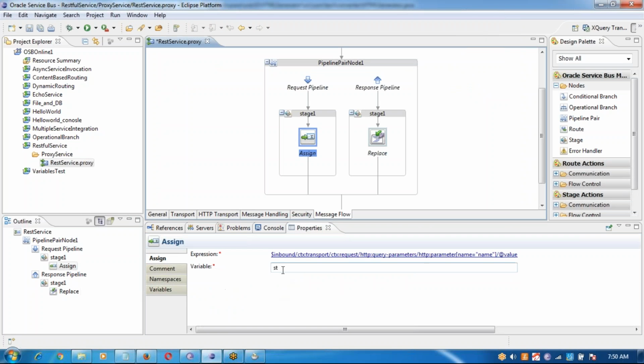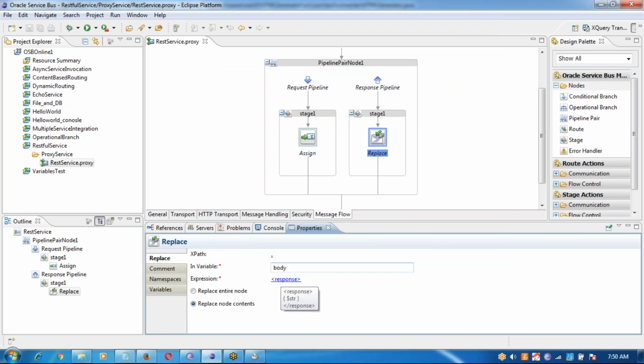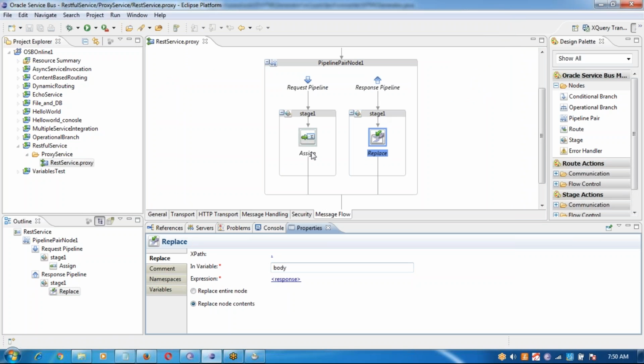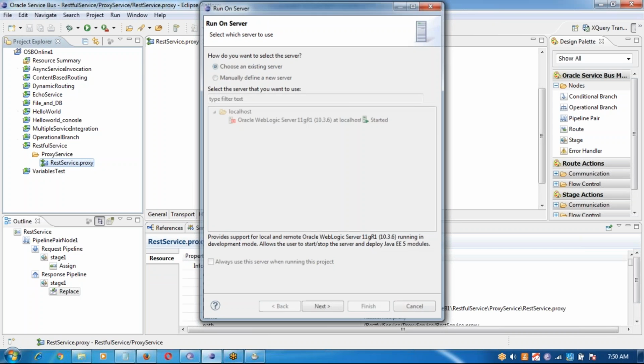Okay, str. This is str, and this one str. Okay, fine then. So first we will deploy the service and we will see how it is working. Okay, run on server.